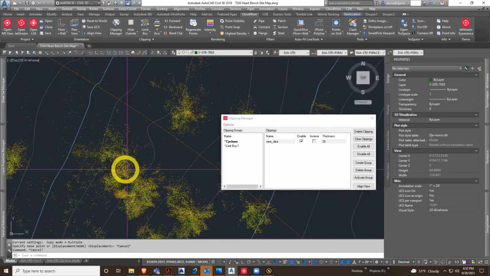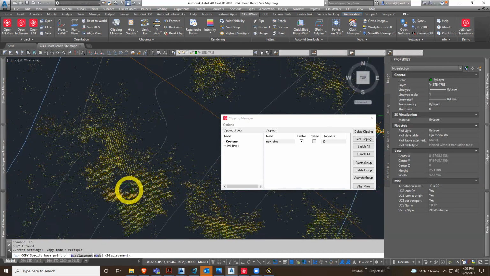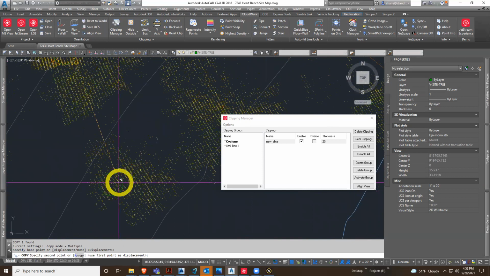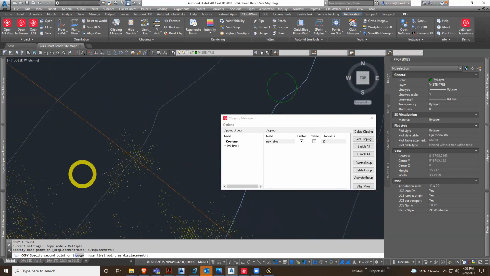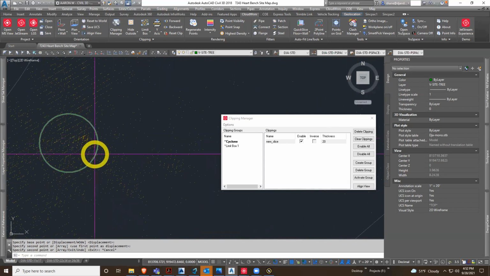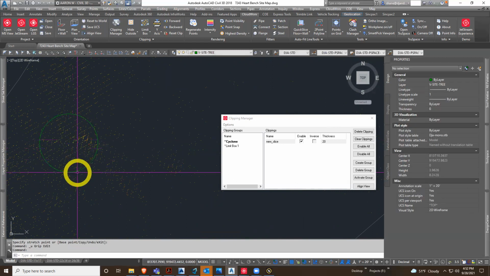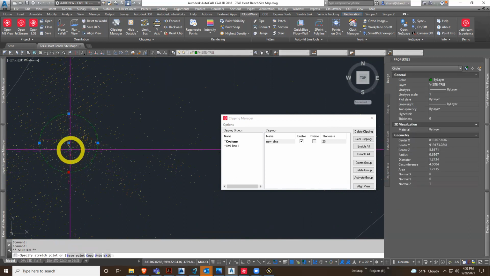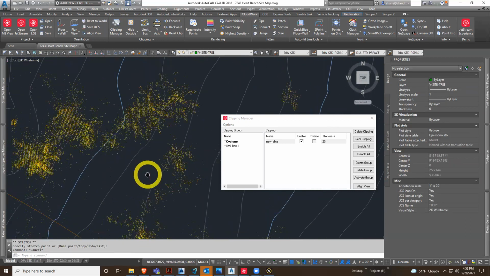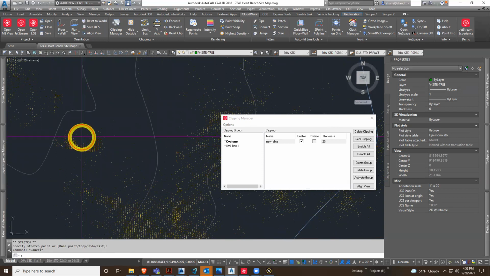Oftentimes, if I get a really good elevation on a hill, this is harder because your elevation changes. You're gonna need to slice more in thinner areas. This area, there appears to be trees, but they're harder to see the trunks. This one, you can kind of see a trunk there. I'll zoom them down with the grips. I'll move them to the appropriate place. Keep moving on to the next one and the next one. Some of them are easier to see than others. This one's obviously a lot easier.